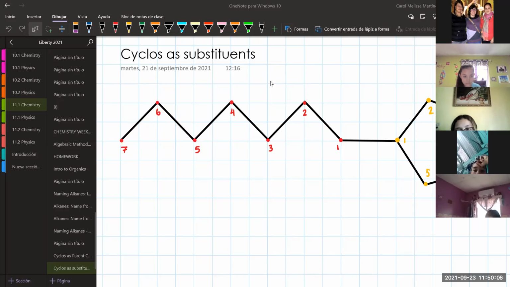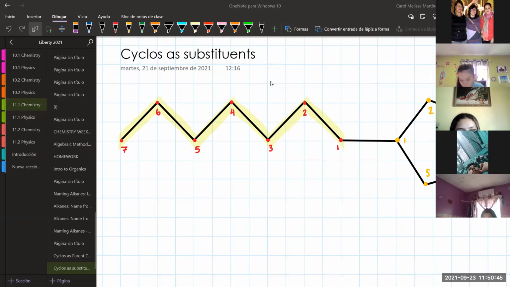That's important because this tells me that my geometric figure is not a parent chain. That's what this tells me. Okay, so this that I just highlighted is my parent chain, and because it has 7 carbons, that parent chain is going to be heptane, not cycloheptane, just heptane, because this parent chain is not a geometric figure, it's just a chain of carbons.